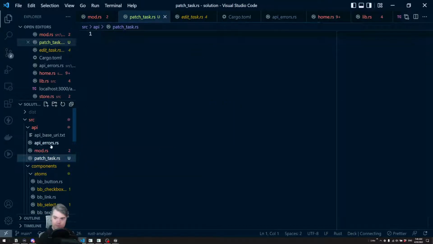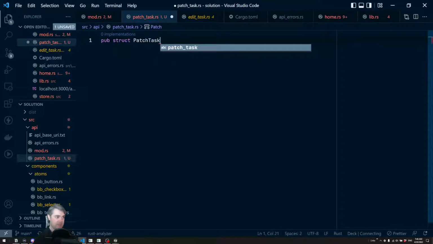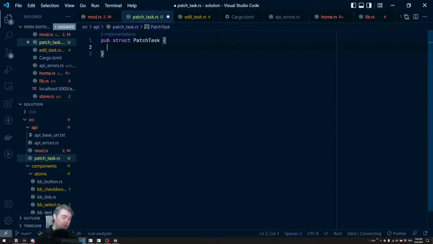Okay, back to you. We're going to make a pub struct PatchTask, and we're really only doing this to turn it into JSON. So everything in here has to be optional because we just don't want it to exist if it's not going to be there.